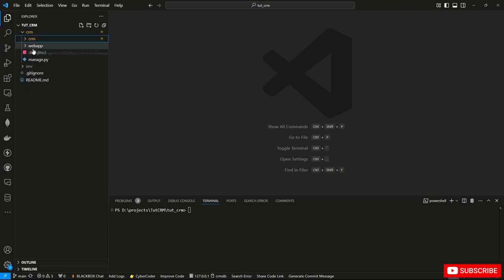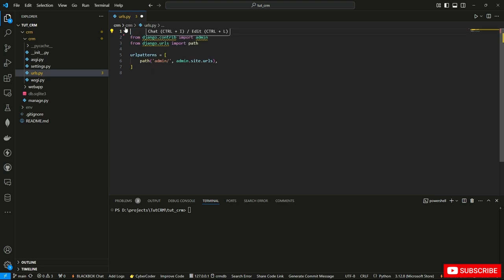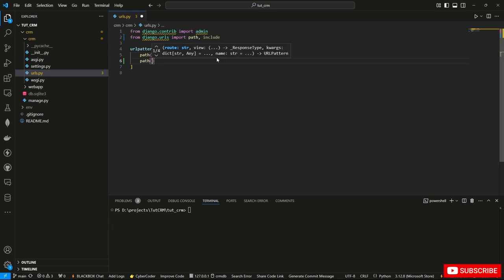Before we get to the main task, we need to do some configuration work which will help us organize our entire work. So, let's open the urls.py file located inside the CRM folder and delete the comments above as we don't really need them. Now, something needs to be updated in this file. First, let's add the include library after the path library from our django.urls package. Then we need to declare another path like the admin path which will represent our home page.